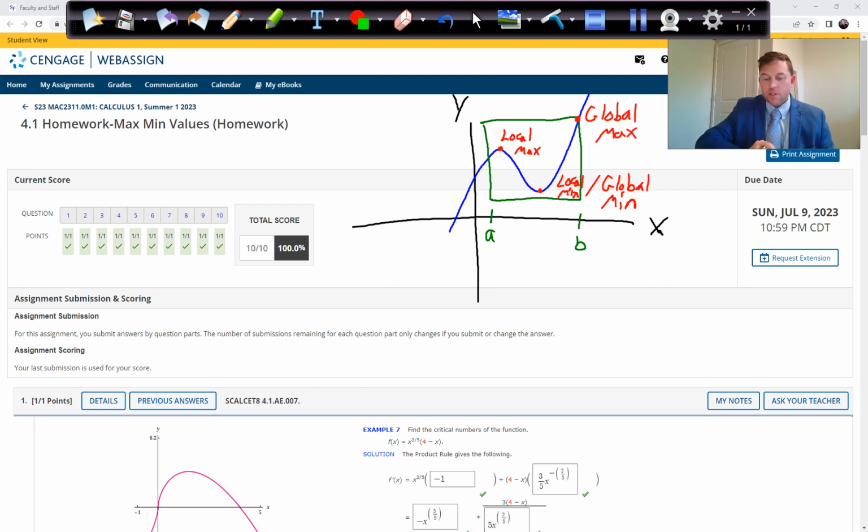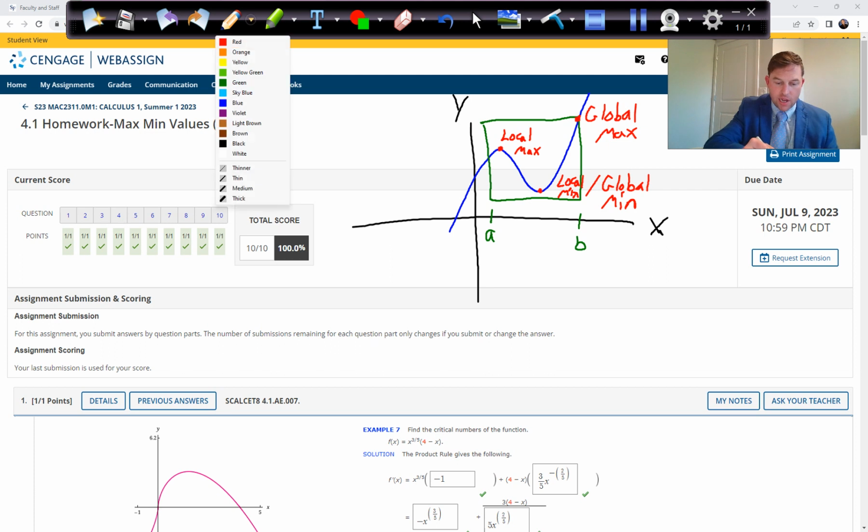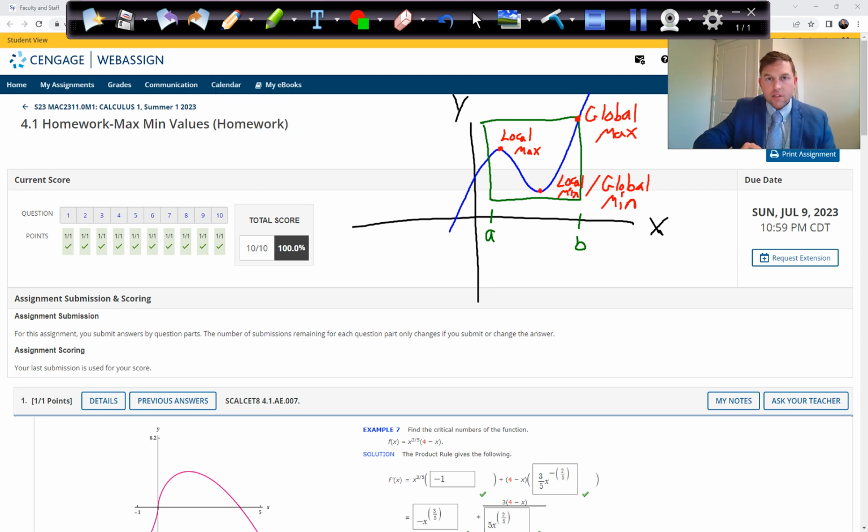So when we do these, we're going to have to check typically at least 3, if not more, points. One is we're going to check f of a. So what does that equal? Now in this one, f of a would have been right there. It's the y value when x is a, and that one's not the highest and not the lowest, so it's not a global or local min or max or anything. We found the local minimum, so we'd say that occurred at point C, and we found the global maximum occurred at point B.